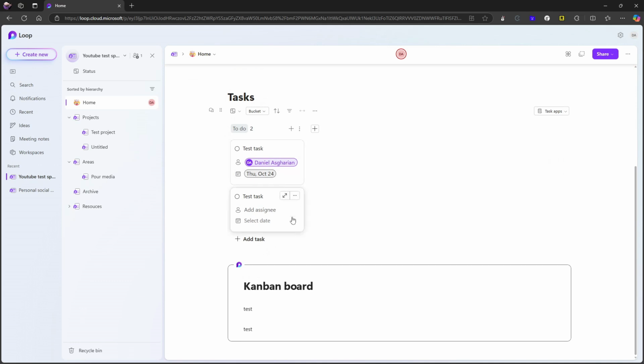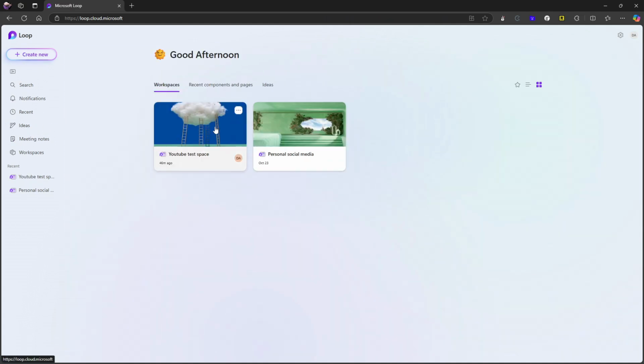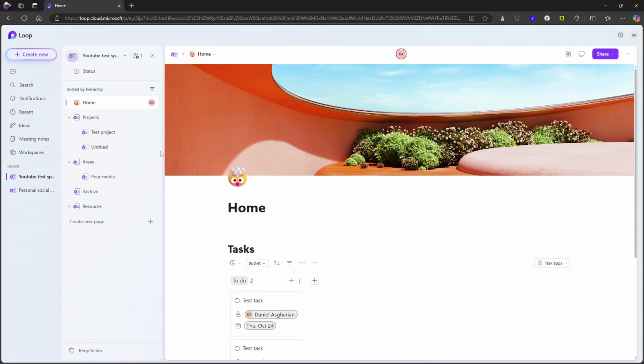So we got that. We got an overall revamp of how everything looks. We now have the sidebar right here. And this is an addition I actually like a lot, having your ideas and meeting notes here. Meeting notes didn't exist last year, so that is something new. Ideas has been around, but it previously was in here, so this was the way to access it. Now you can actually access it through the different workspaces, which I think is great.